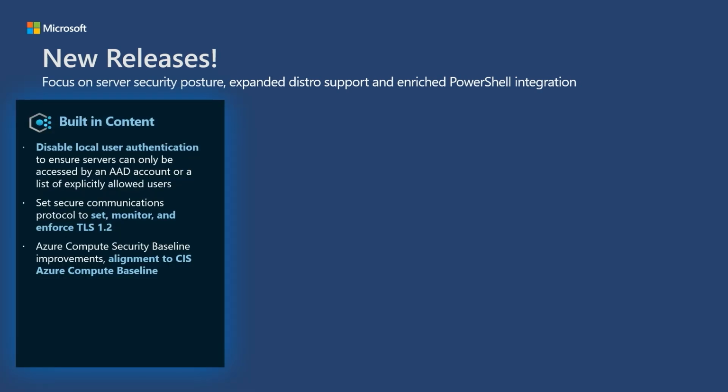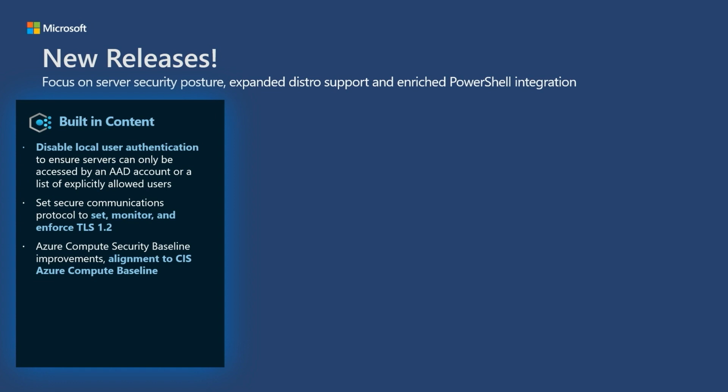So looking at this, we're really excited to announce that we've published some great built-in content, again with a focus on server security posture. And the first thing here is being able to disable local user authentication. So this will allow you to ensure that your servers are only accessible through an Azure Active Directory account, or in the event of an exception, a list of explicitly allowed users.